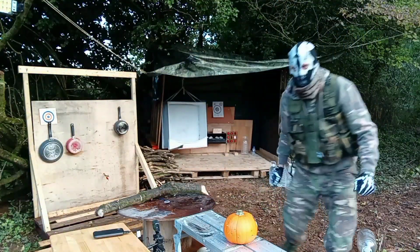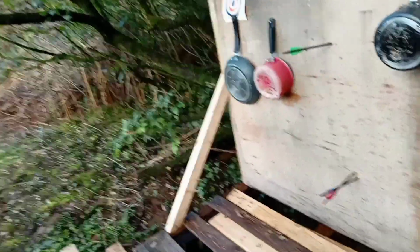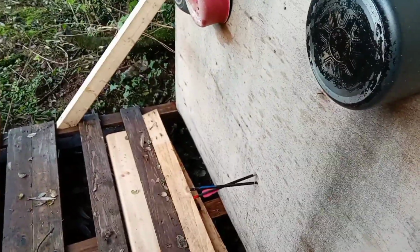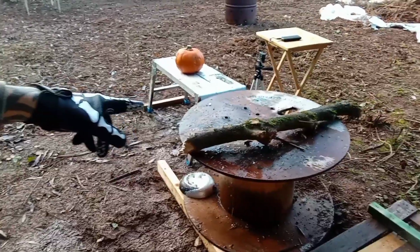Right, so let me move you a bit closer, show you. It's gone through, and the rest is stuck in there. I don't know where they have gone so low, because they must have glided and gone down. There's one here. One's gone over into the trees. One down here. One over the air.